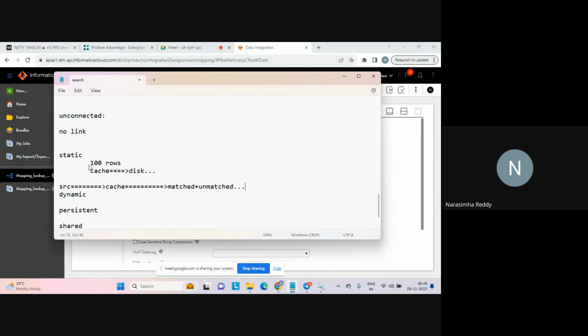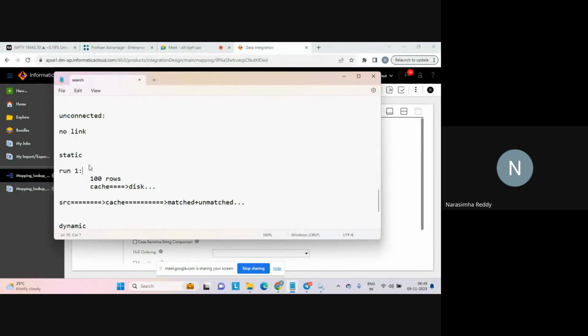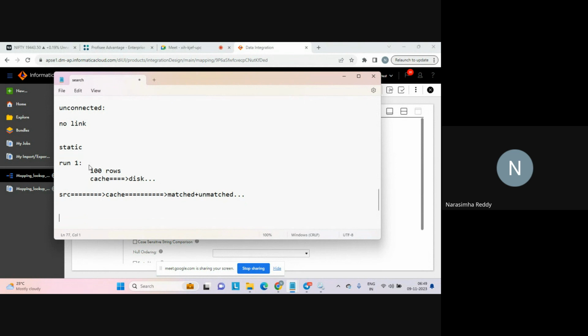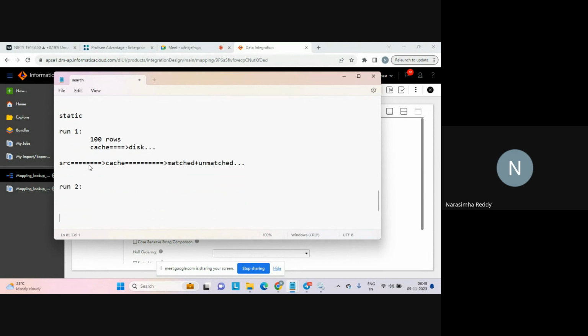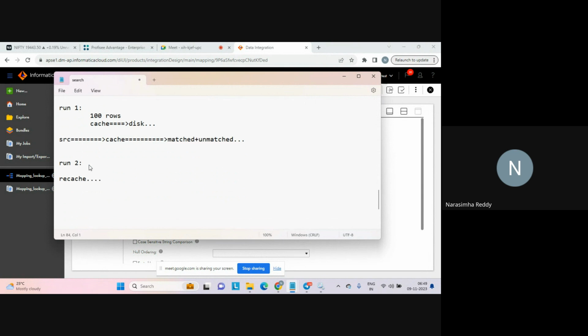This is run 1. Now take run 2. Same concept: it is going to recache irrespective of whether we get similar or dissimilar records. Even if we get exactly the same 100 rows, recreation of the cache takes place.